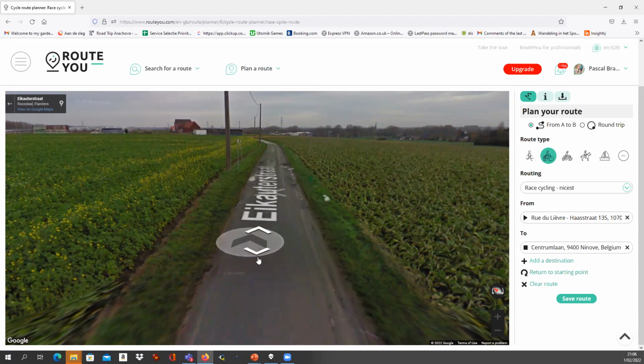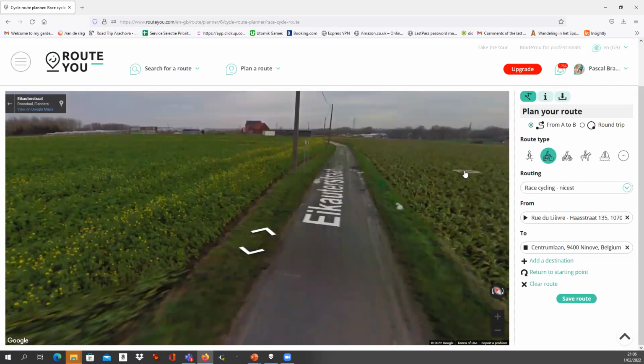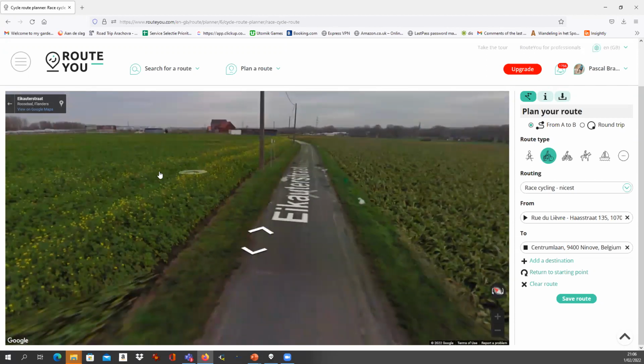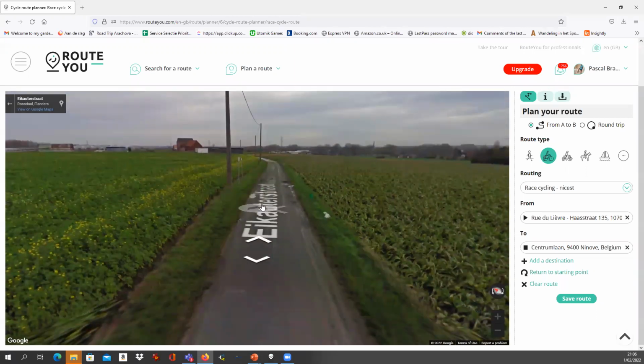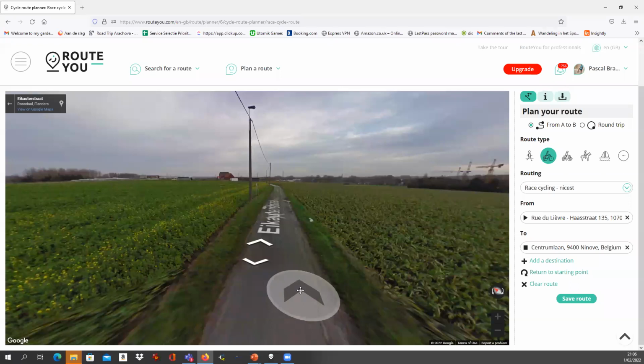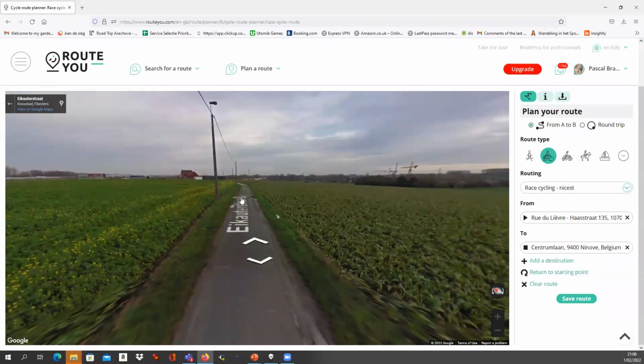So if you have all the characteristics of the road, what we also take into account is the neighborhood, the landscape around. So this is an open landscape, natural landscape, which we prefer. If this same road would be in an industrial area, we would not mark it as high. So that's the first set, the characteristics of the road and the surroundings.